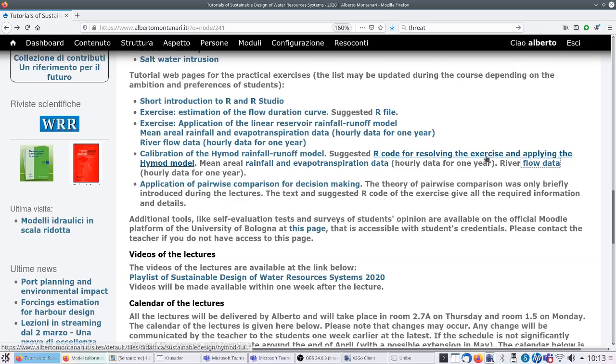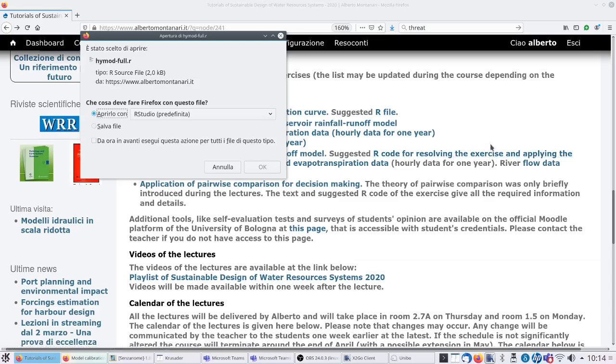Okay, so let's open this R code. So I'm clicking here and let's open it. If I click on it, the PC asks me whether I want to open it with RStudio already. If you get this option, this is perfect, and you should click on OK like I will do.